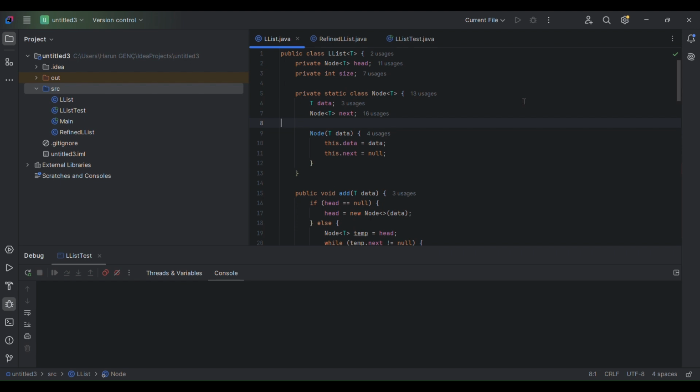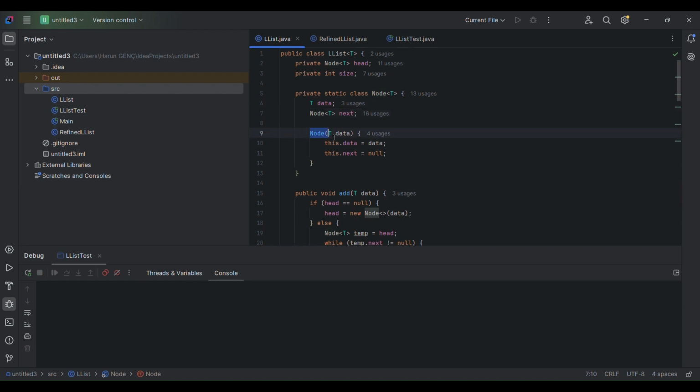Okay, let's look at my code in detail. First of all, I create the list class. The node's data holds the value of the node, and next stores a reference to the next node in the list.